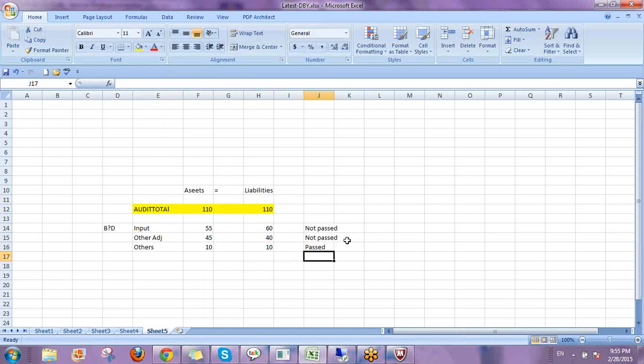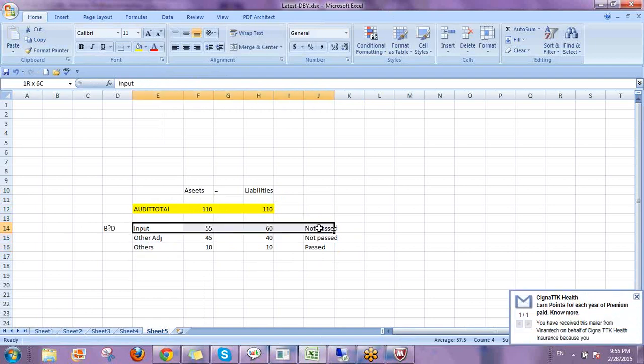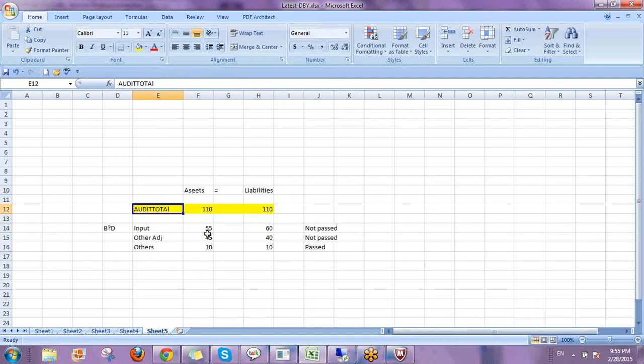So depending upon your requirement, whether you want to create at total level this combination of control, or at individual level, depending upon your requirement, you have to choose. If you select individual level, then at each individual line item level, the rule needs to be passed. If you are selecting at total level, even though at individual level there is a difference, but at total level this is satisfied, then the control is satisfied. So according to your requirement, you have to choose the correct option.